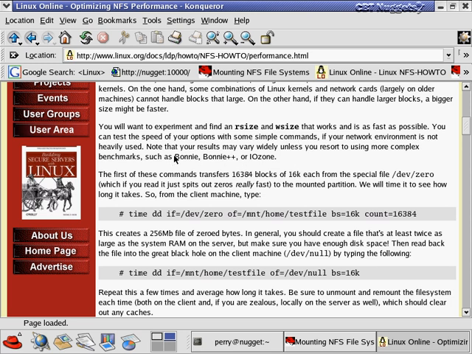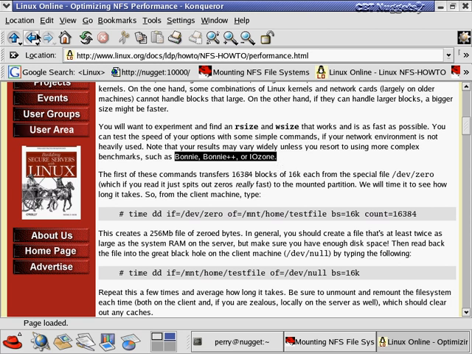Okay, there are also benchmark programs out there called Bonnie++ and IOZone that will do more extensive benchmark testing and help you tune the parameters of your system so that you get good performance for NFS. And like I said, that's important if you have lots and lots of shares and lots of clients out there that are accessing those shares. It's important if you're in some sort of production environment and you need to have very high performance NFS traffic, so that everything is optimized well and the NFS accesses are as fast as possible. And these are the types of benchmark programs you should use to test out your computer to make sure that it's optimized in every way.